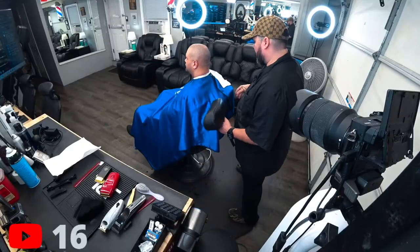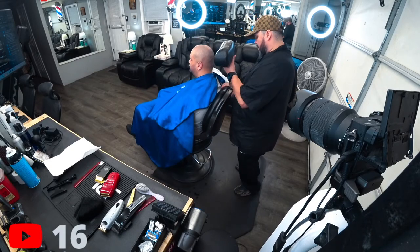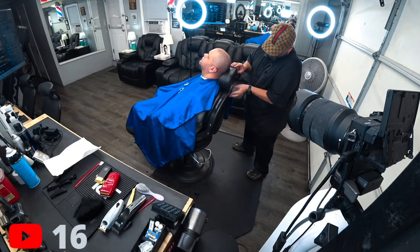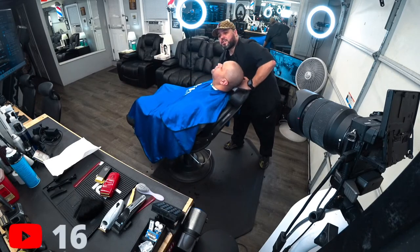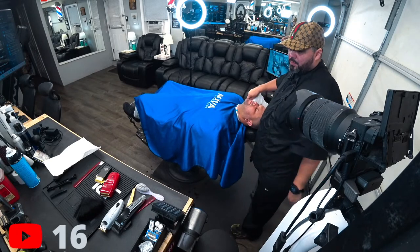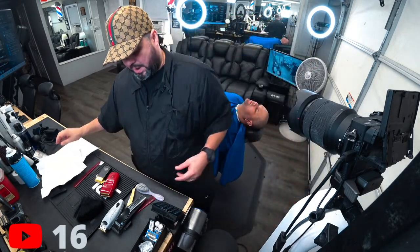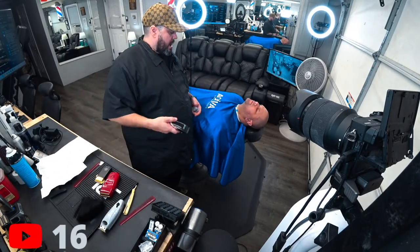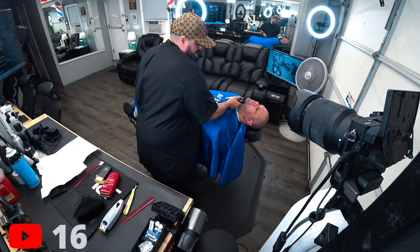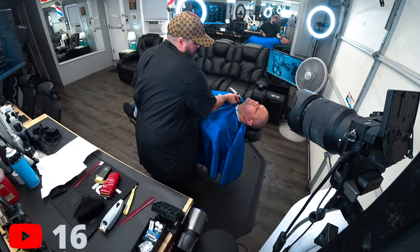now we're going for my favorite part. We're gonna shape his beard also without a trimmer. Just for the people: Jeffrey, I don't have a trimmer, what can I use? Do you have a blade? If you have a blade, you could definitely shape it up too. It's gonna be a little harder, especially if it's long, but it's still doable. You could still do it.